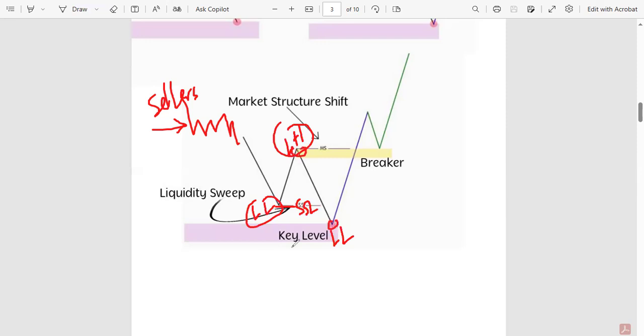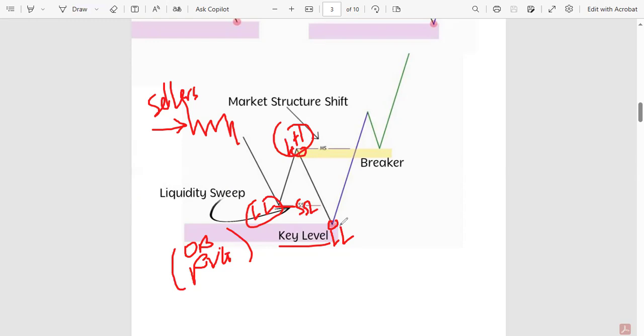Why? Because we reached this key level here. A key level can be an order block, or a fair value gap, or it can be the same breaker block. This key level is on the higher time frame, not on the same time frame. If we are in 15 minutes, we cannot call a 15 minute order block a key level. But maybe if you have the 4-hour order block, that's going to act as a key level. Or the daily fair value gap, or the daily order block, that's going to act as a very good key level.